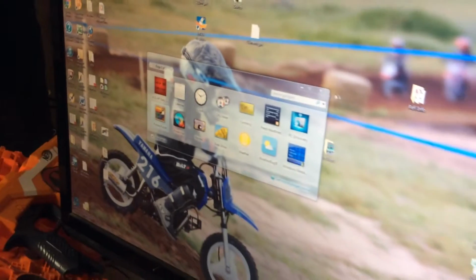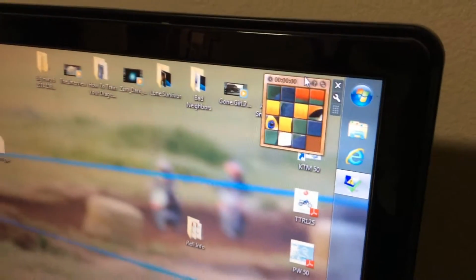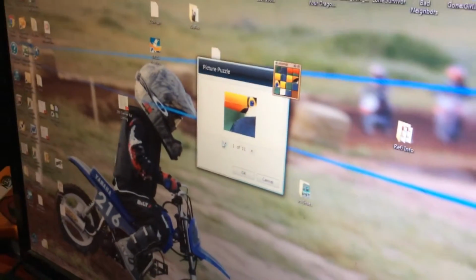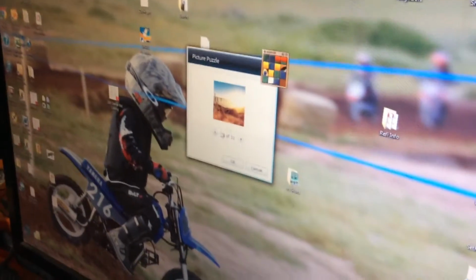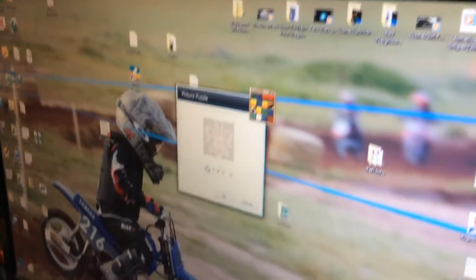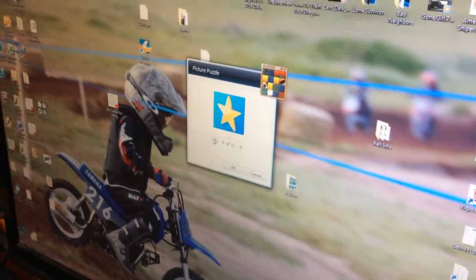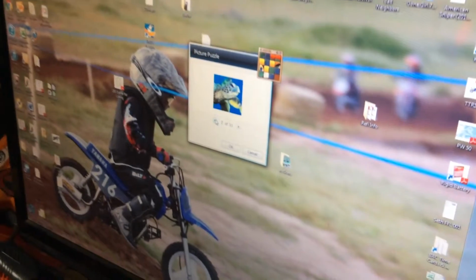Click it a few times, and you should get one of these. You'll see how it's all scrambled up. You can challenge your friend all day to try to do it, and they have different levels and stuff, so you can do a whole bunch of different ones. But I say the easiest one is the number.